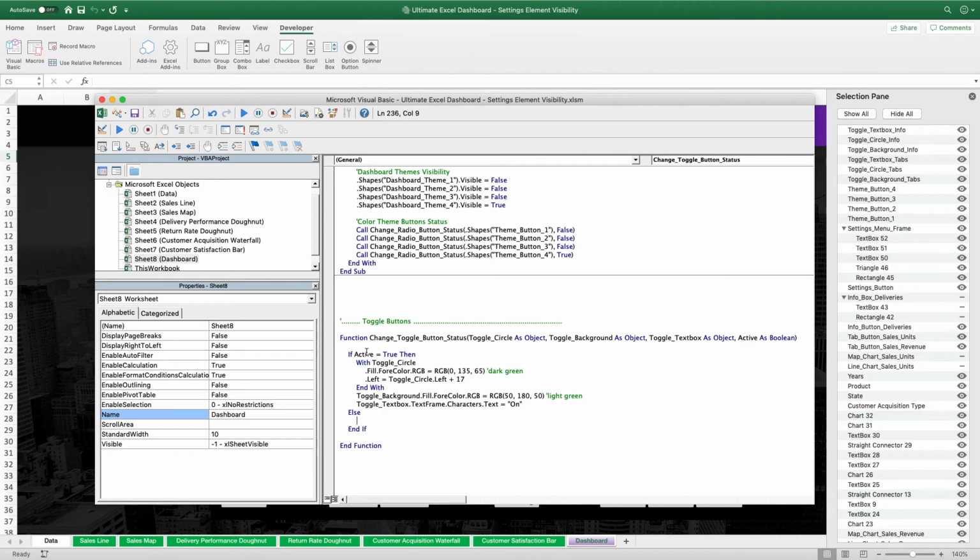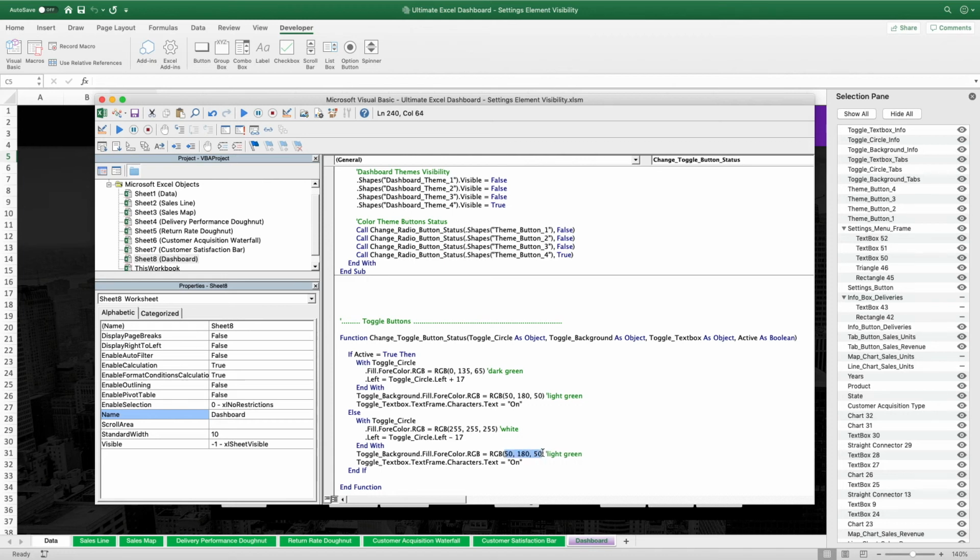For the else case, we just copy the code over and adjust the assigned values. Since we want to switch into the inactive visual button state, we set the circle fill to white, make the button move 17 points to the left, so we need a minus instead of a plus.